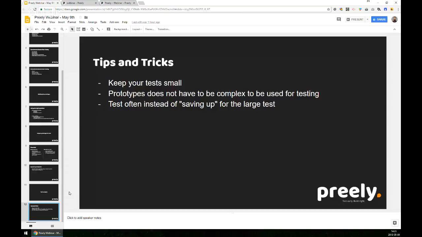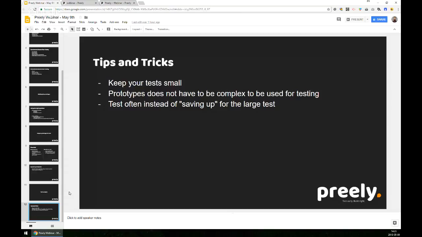I'll put that there, and then I'll test that. And the analytics can then be analyzed and support my hypothesis or break my hypothesis, and I should do something else. So I can test often instead of saving up for these super large tests.